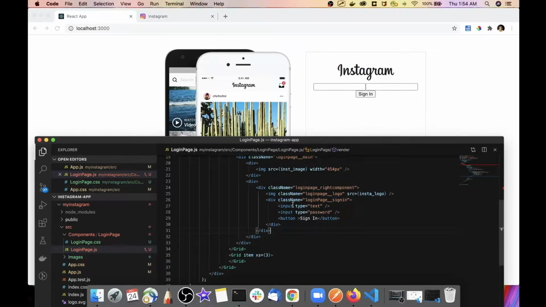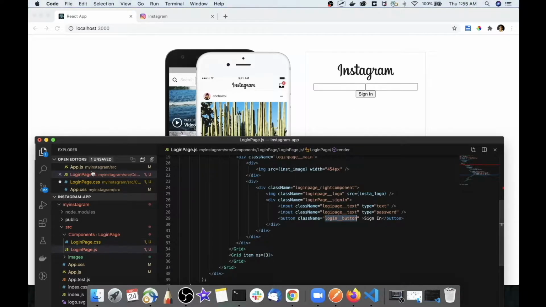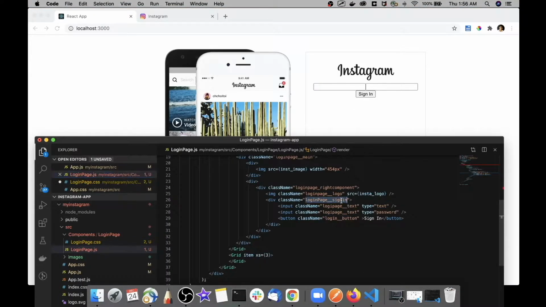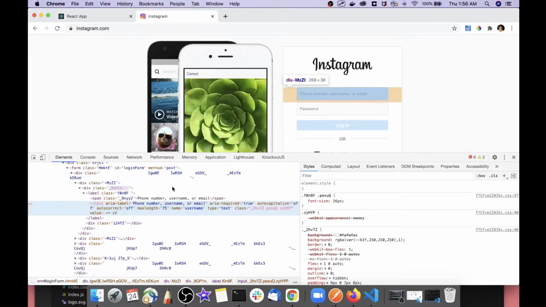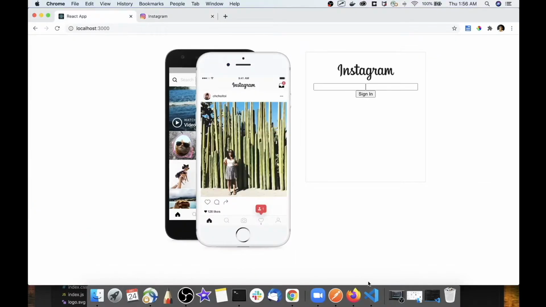So now let's give the corresponding style. So first we will give the property to this text box and then we will give a class to this button. So let's create these classes in our CSS property. So this is our first property followed by the login button, and at the top we have to give the property of this sign-in. So if you see the component over here, you can see that the height and the width of this text box is somewhat around 258.36. So let's build it accordingly.